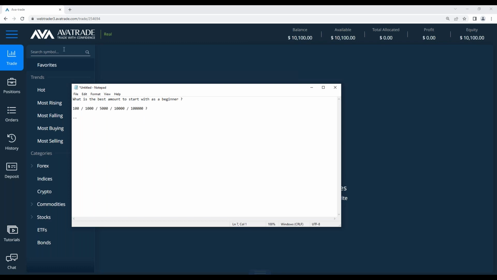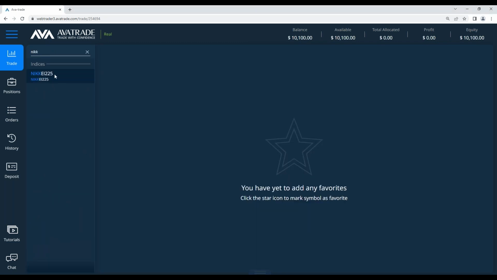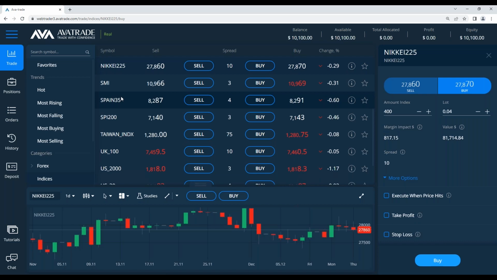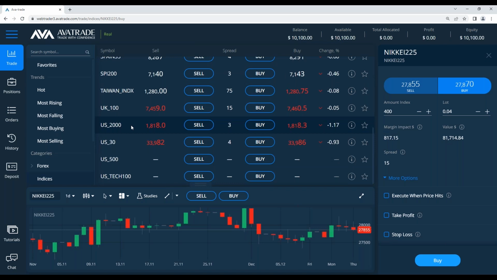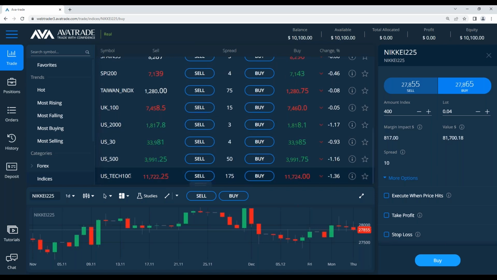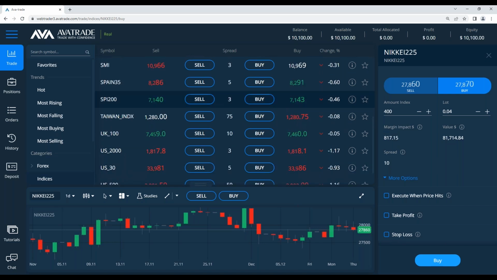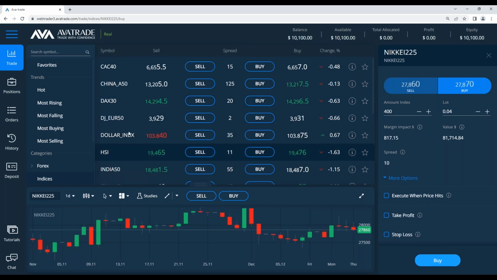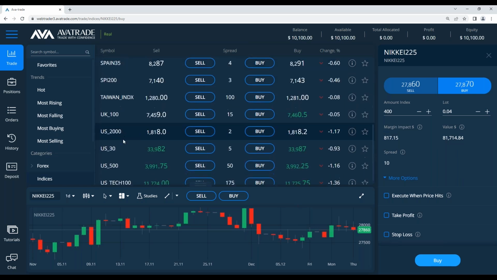And I want to trade with, what did we have in Nikkei? Okay. By the way, all the indices are umbrellas that contain stocks underneath. Nasdaq is an example, so we can find there Facebook and Apple and Tesla and all kinds of things. Same applies for Dow Jones. Same applies for US 500, so 500 companies that are there. Same applies for the DAX, which is European. Same for the CAC.